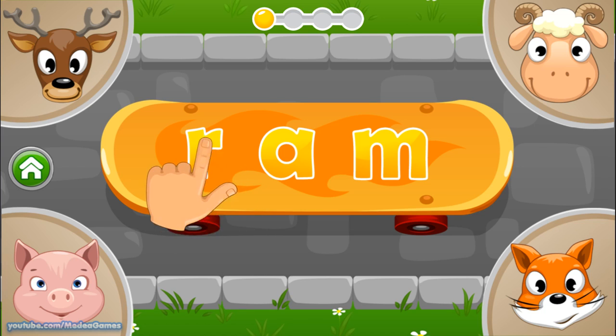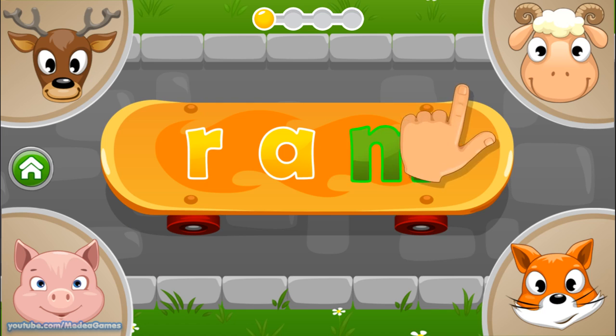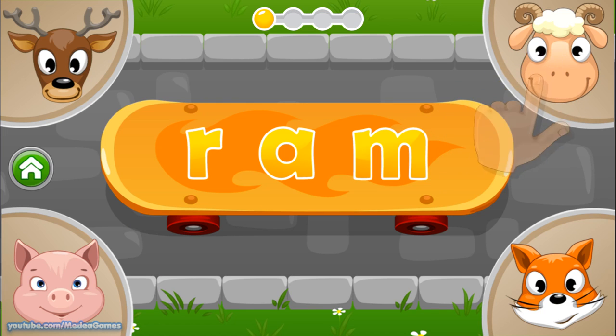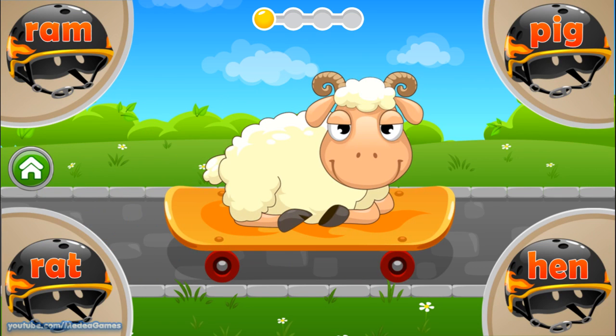Need a little help reading? Tap R. A. M. Ram. Now, Tommy's friend needs a helmet. Do you see the right one? Tap on it.